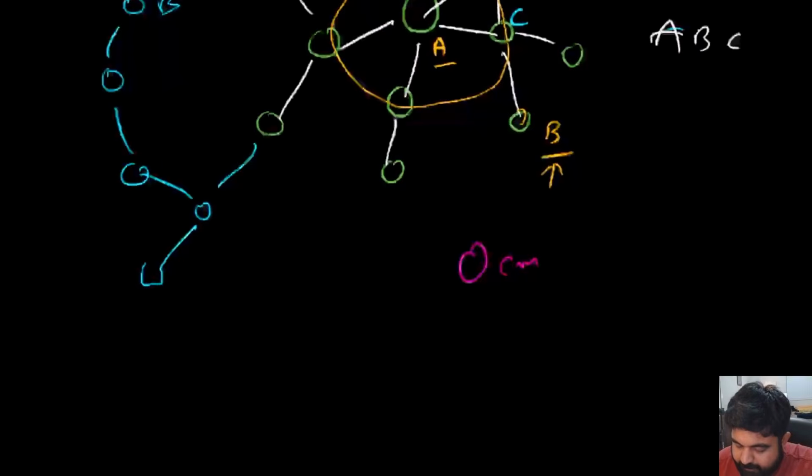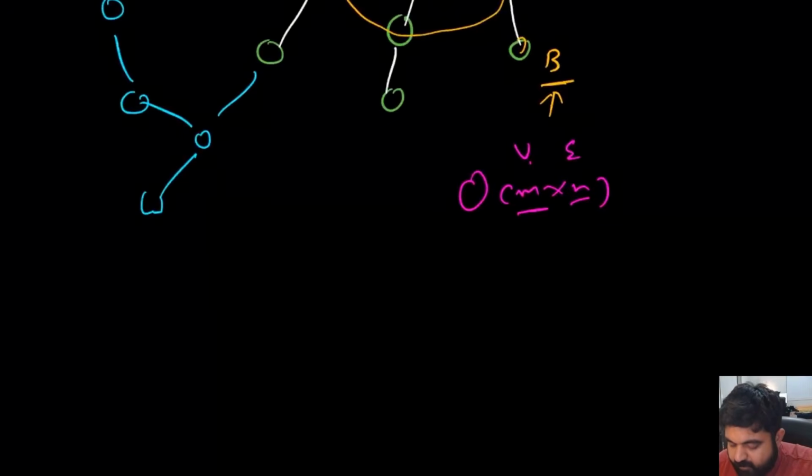In either case, the time and space complexity for both breadth first search and depth first search is actually going to be big O of m cross n, where m can be the number of vertices and n can be the number of edges. So it would be big O of vertices multiplied by edges, and all the operations we defined for the arrays are also going to follow the same time complexity, that whenever we need to find any two values, it is going to be the same.